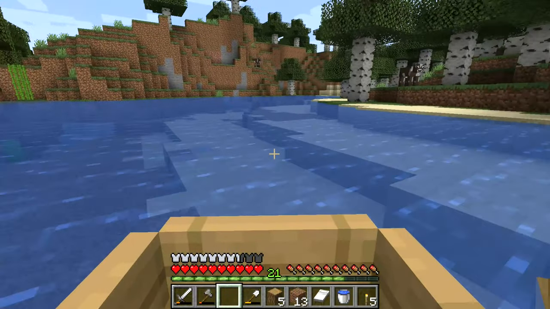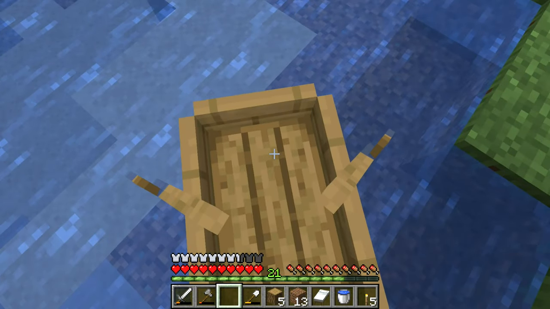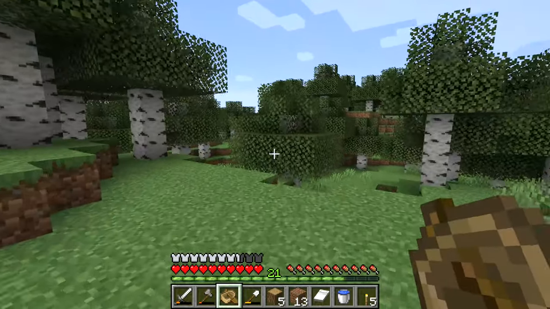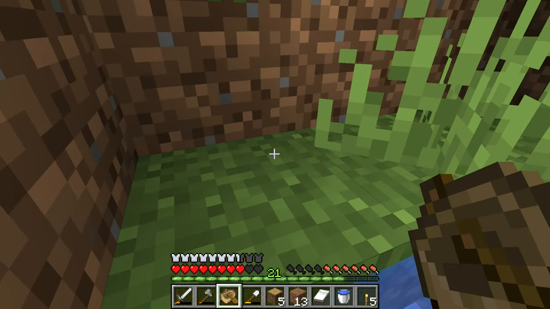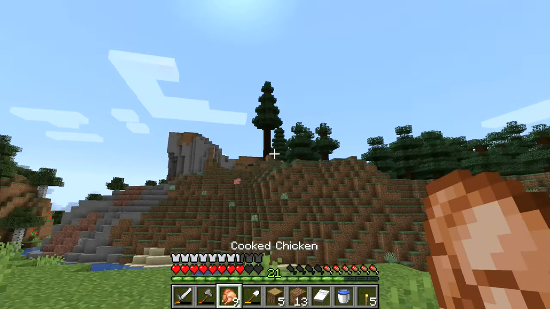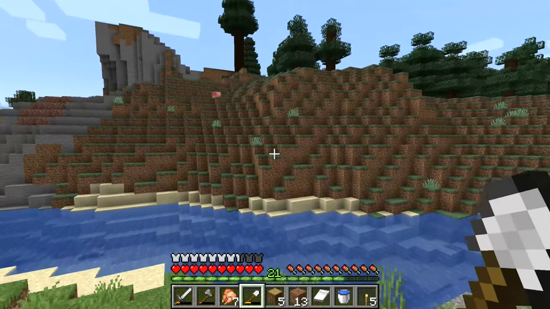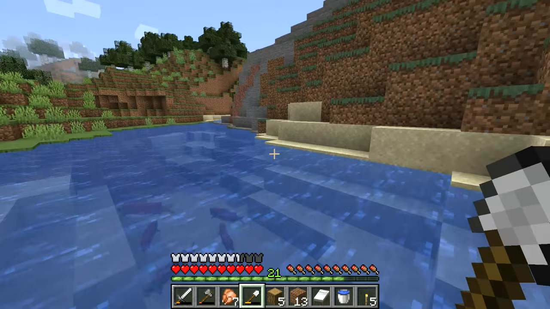Row, row, row your boat. So, I think I'm going to head back to the village, and I will talk with you again when I'm there. Okay, I do have to say that our weird trees look really good. A viewing point to know where our village is.